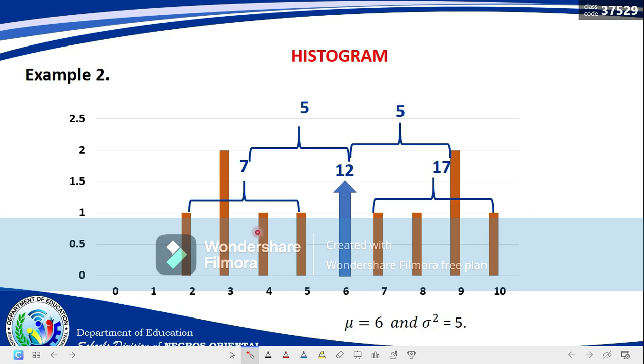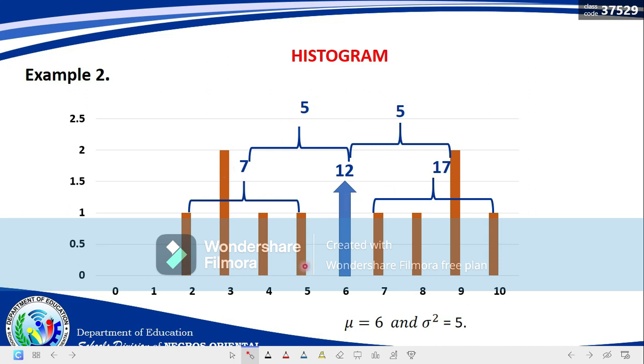So you are going to take a look at this one. This is 2. This is 2 plus 5, that gives us 7. Here this is 7 plus 10, we have 17. Then here you get 7 to 17. Our variance is 5. So from 17 minus 5, that's 12 here. 12 minus 7, that's 5. So it means this is how the variance looks like if you have to express it in a histogram.